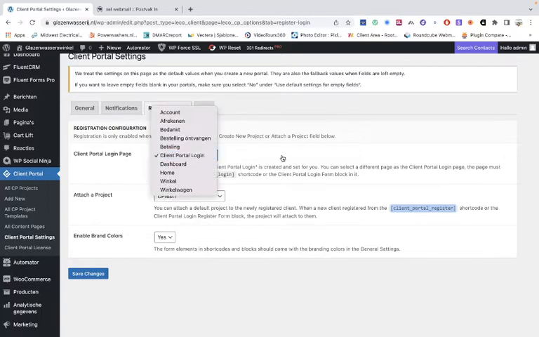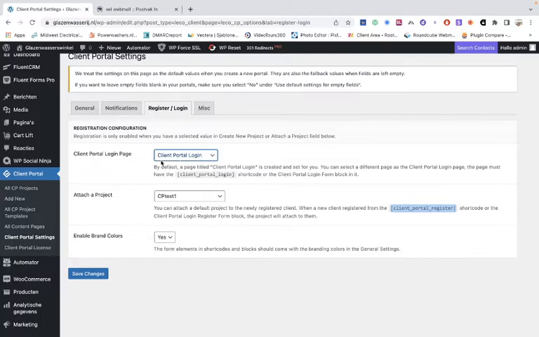So you can choose for any page. And actually, when you install client portal, then it automatically creates a login page, just like a lot of other plugins do when you have a plugin that allows people to register or log in. So this plugin does it as well. But if you want to use your own page, then you can copy and paste this short little code.